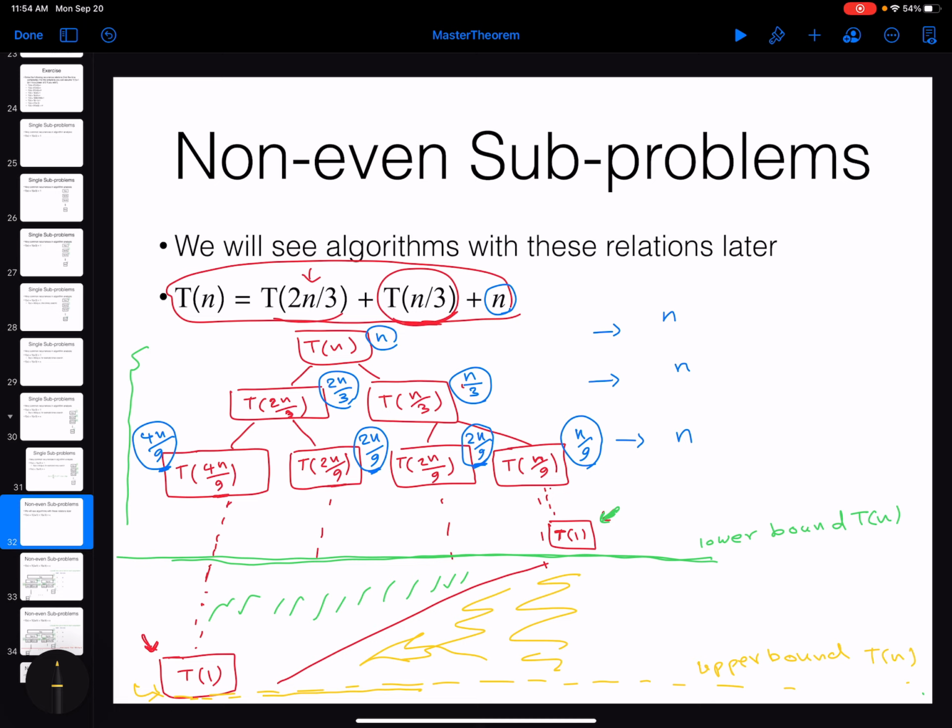And be careful, you can see that for the lower bound, I can write it using omega, right? So I can say what T of n is in terms of omega, and what the upper bound is, so what T of n is in terms of big O. So these are the two different questions that I need to solve. What is the upper bound? What is the lower bound?